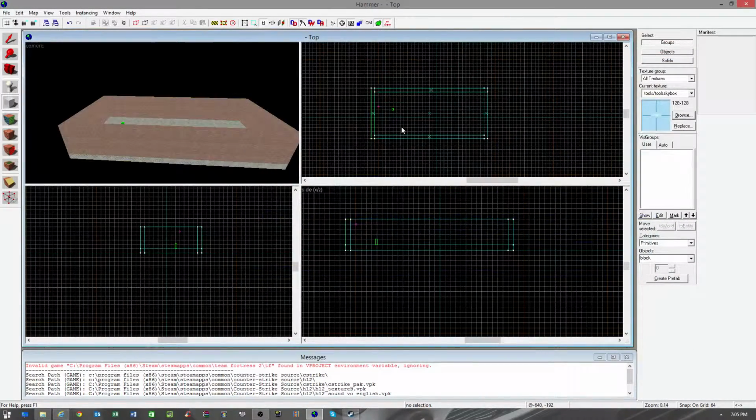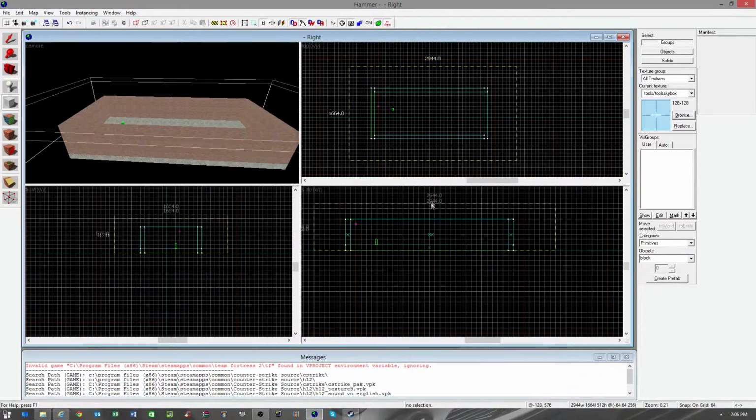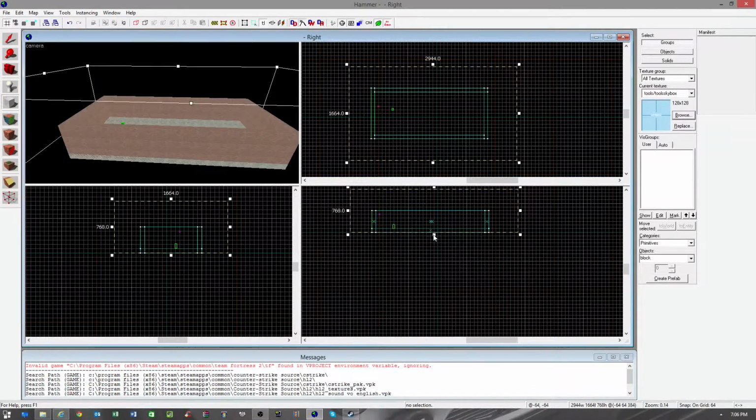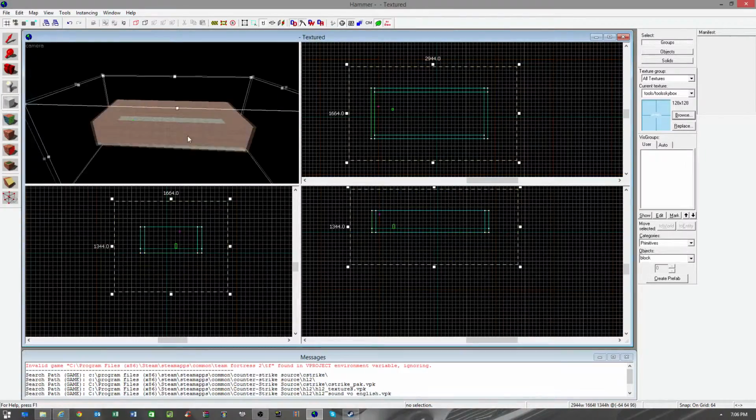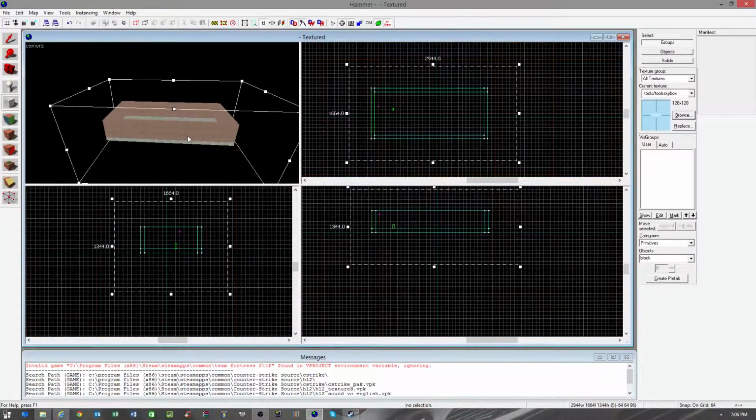Once clicked, just zoom out on the top view and make another box over that one. It is going to show up as one layer, don't worry. Just grab the little square right here and make it higher and lower. So now if you zoom out on here, you have the skybox, and then press enter.